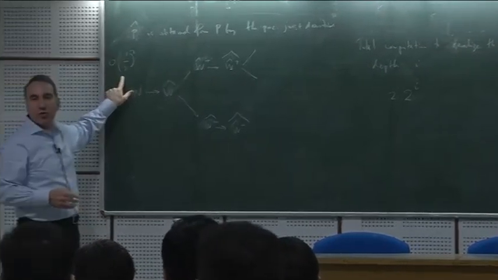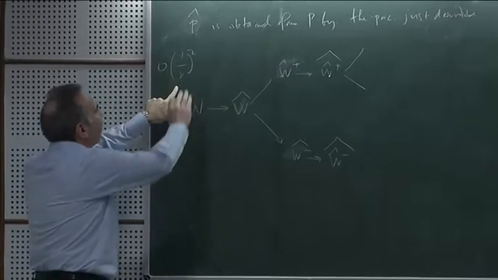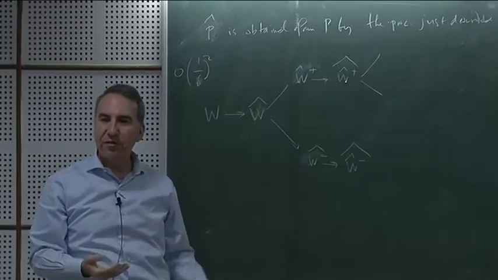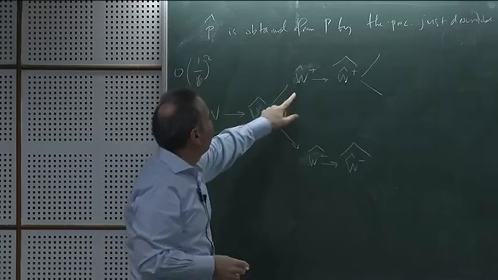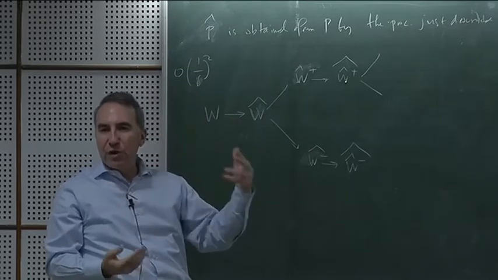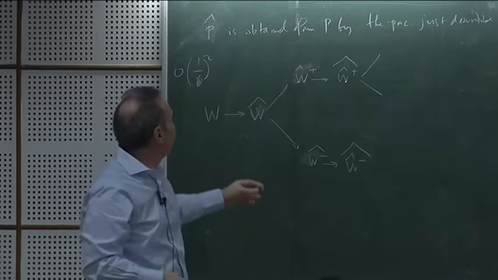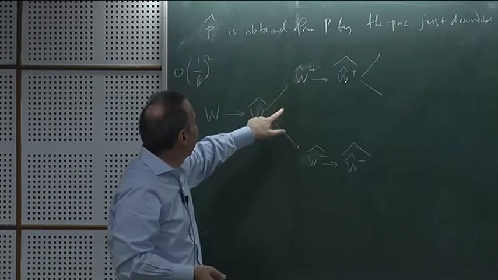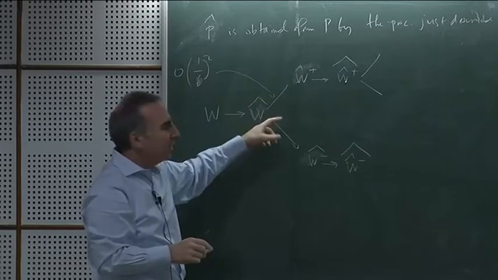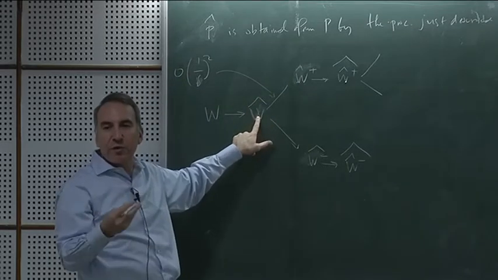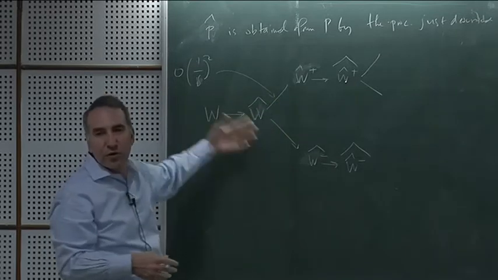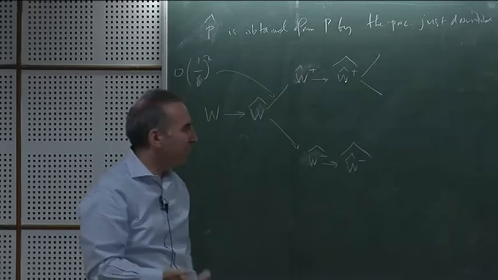Order of 1 over delta squared. 1 over delta, because 1 over delta is the order of the output alphabet size. And to go to W plus, you have to construct Y1, Y2s and all these things. So you have to go through the square of the number of channel outputs. So if this channel has about 1 over delta, it's 2 over delta outputs, to compute this one will require the square of that. There's a factor of 4 and so on, but I'm ignoring all these constant factors.